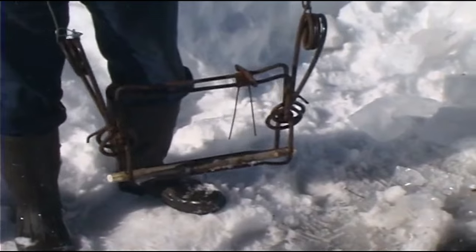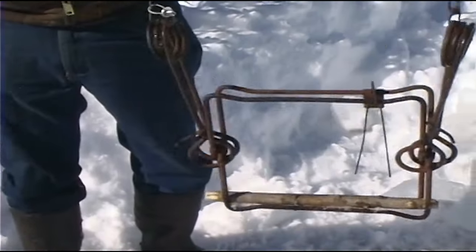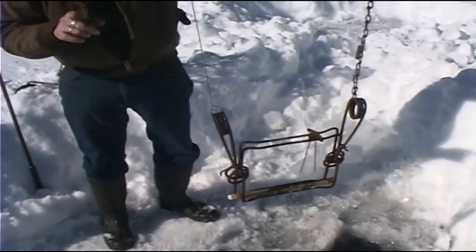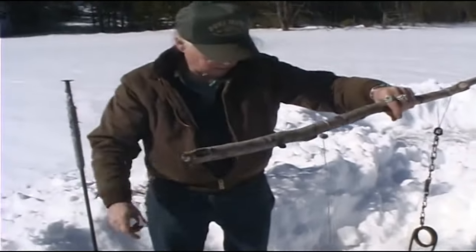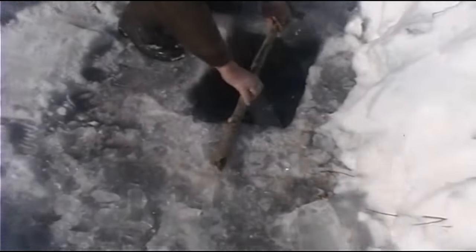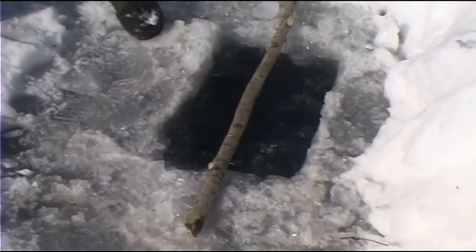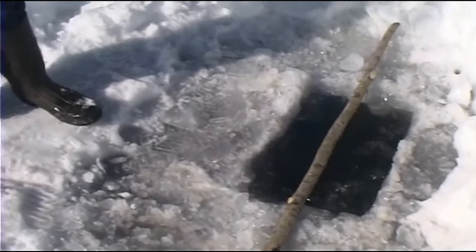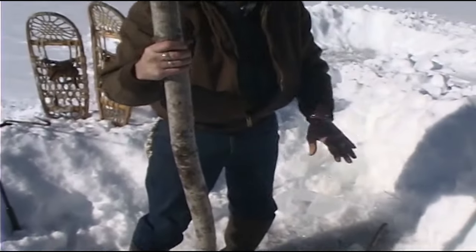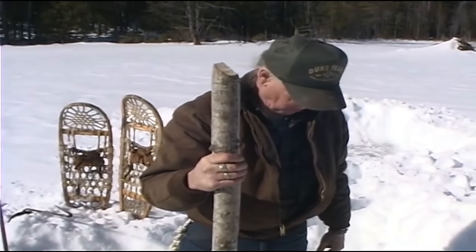Because regardless how many conibears you set, sooner or later you're going to miss one. It sets way over to the side like that. If you set it dead center, you're going to miss a big beaver once in a while. You hit him in the head, sometimes you kill him. That sucker goes right down in, drop it in there like that. That's it. I like to move it over one side a little bit so I can run this popple pole in. And when a beaver comes in to cut this popple pole, he'll take the bait on the conibear first because it's smaller. You don't have to cut it off.